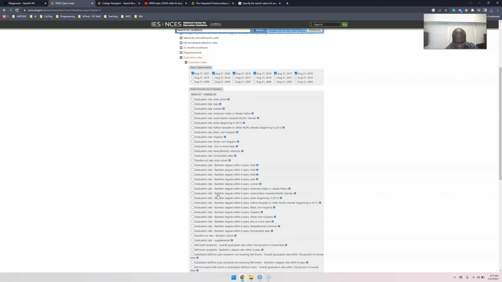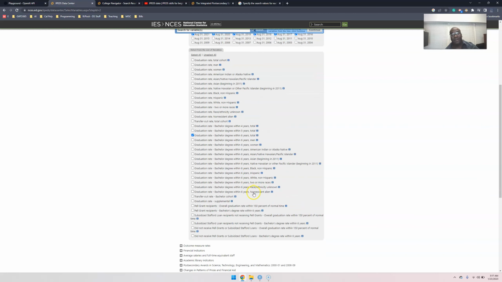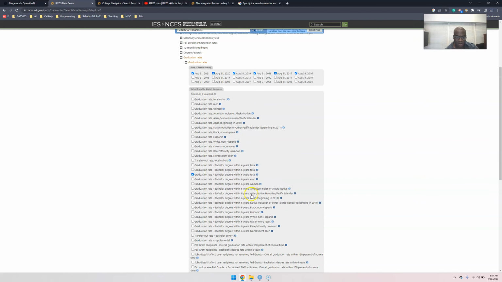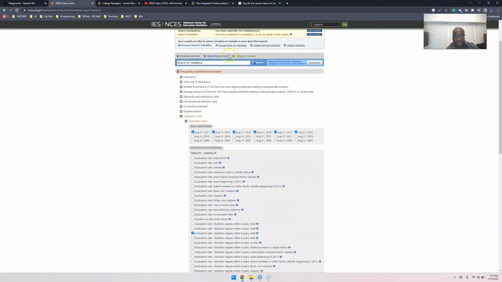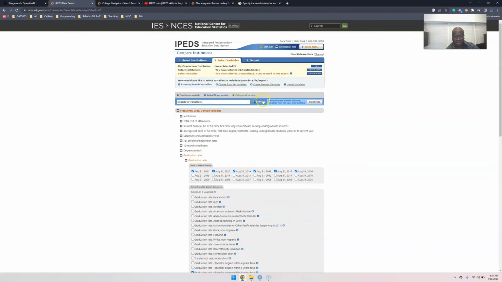And so what we're gonna do is go with 6-year total graduation rate. Total, so all ethnicity, all men and women. I'm not gonna break it down by anything else, and that's it. That should be 6 variables.